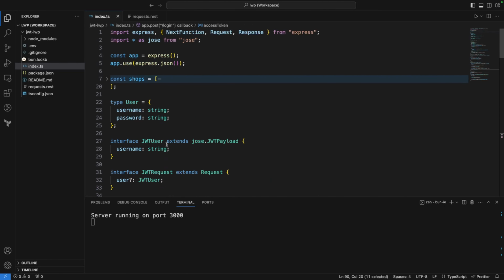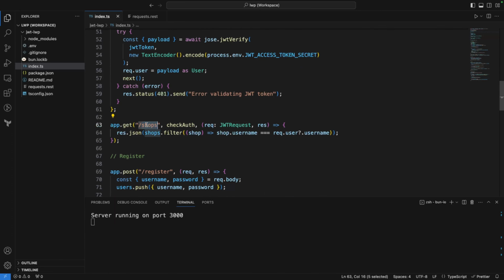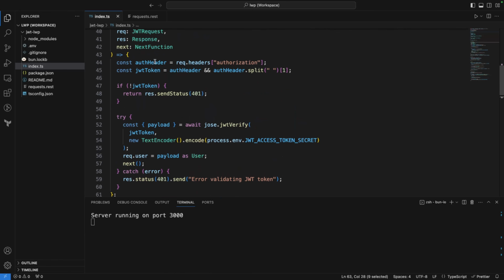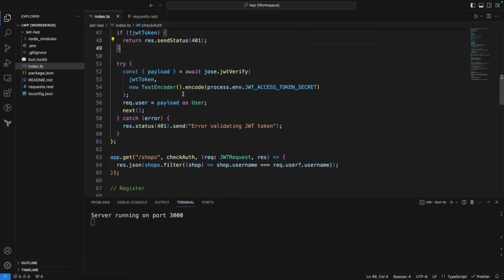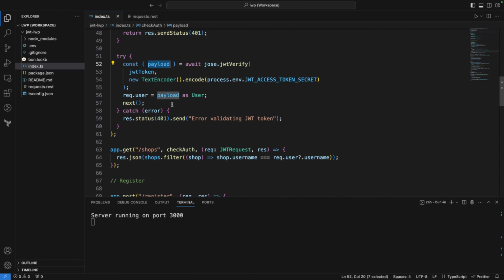And now on subsequent requests, so when we try to get the shop, we are validating whether the token is valid or not. So in our check token middleware, we are basically grabbing the header, and then we grab the token. If the token doesn't exist, then in that case we say unauthorized, and then based on the token we try to verify the token. And once we verify the token, we get the payload from that particular token. And since we were adding just the username, now we have this payload, and we add this payload to our request.user globally. So now wherever I get this request, I should get my user. Okay, and then I call the next function.